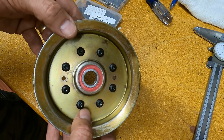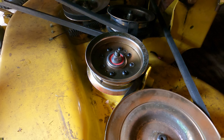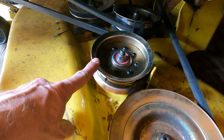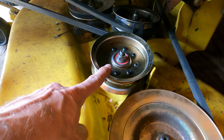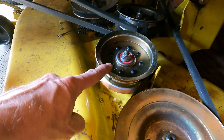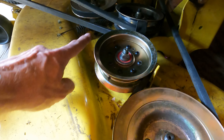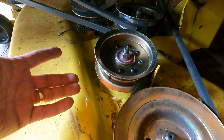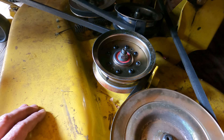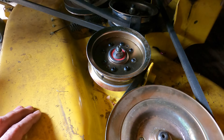Next time the bearings go — not a problem, I've got a whole box of them. Ta-da, there it is: brand new bearing, and now we have a sheave that can be easily disassembled and we can change those bearings at will for a recurring cost of about $1.50 per sheave. The nuts and bolts are a sunk cost and reusable; the bearing is the consumable. Instead of replacing the entire sheave for $30, we change just the bearing for about a buck and a half, do it ourselves in minutes. Hope this saves you some money — thanks for tuning in to Half Moon Tech Labs, take care.